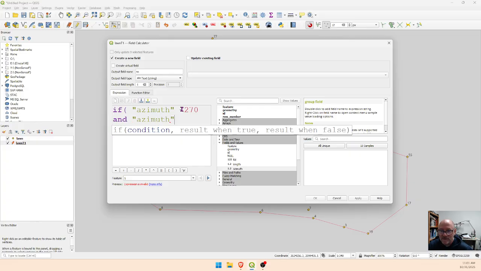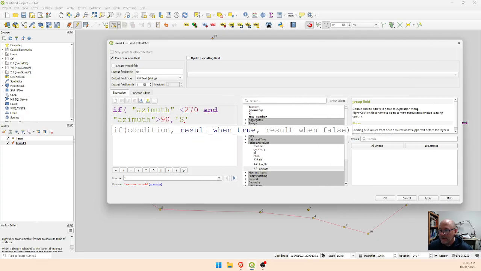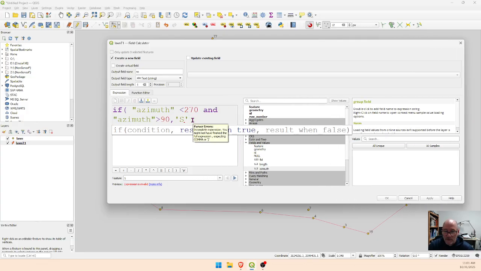So if it's less than 270 and it's greater than 90, then it must be south. So I'll put a capital S in here. Otherwise, so comma, and otherwise it'll be a north, and that's it.